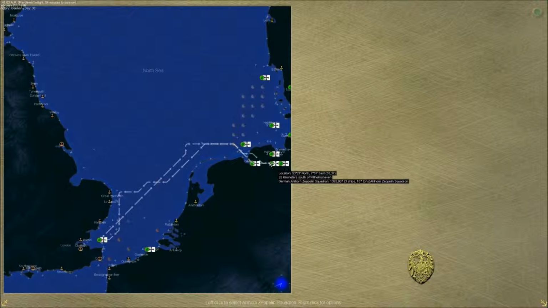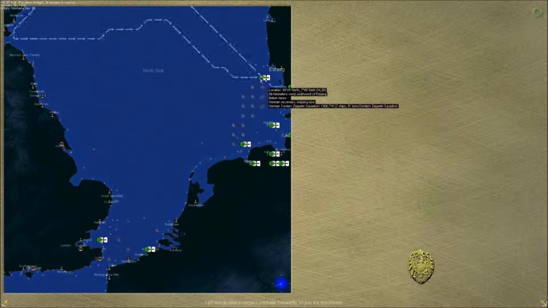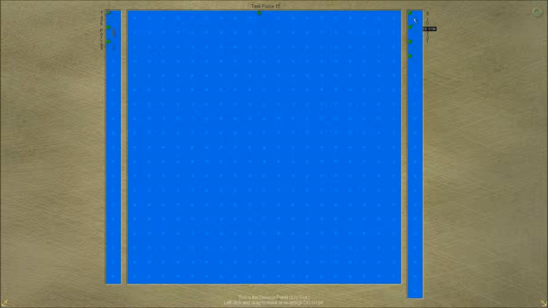I'm just sending out some forces to have a look around. I've got a submarine here that's just laid mines at Chatham. I've got some more airships going out here. I've got a patrol going on. It's never ending. I've moved some destroyers, called Force 15 at the moment. Just 4 destroyers which I've taken from somewhere else, and I'm going to put them in with the High Seas Fleet. And these yellow bits here show the ships in the squadron that are damaged.